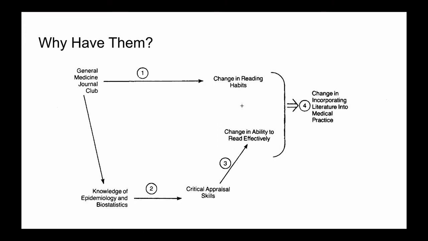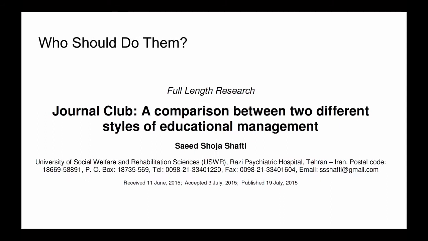When you look at the cognitive mapping, there's a two-fold path. The first part is just changing your reading habits — it becomes a habit to read every day; I personally read for an hour in the morning and an hour at night. In addition to that, you also develop a knowledge of epidemiology and biostatistics that eventually improves your critical appraisal skills, which translates to better System 2 thinking. As your critical appraisal improves it changes your ability to read effectively, eventually allowing you to incorporate the literature in your medical practice better. You're getting two cognitive benefits: reading quicker and more efficiently, and developing skills to figure out the good from the bad.